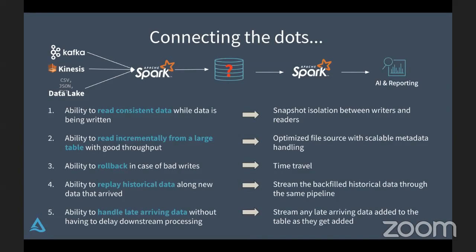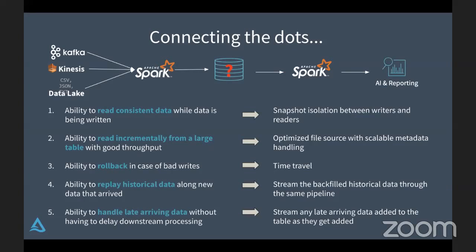All right, so we can also replay historical data, right? Stream the backfilled historical data through the same pipeline, which is sort of nice. So in other words, whether it's historical data or streaming data, I can merge the two concepts together without any problem whatsoever.